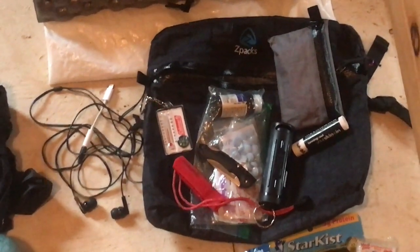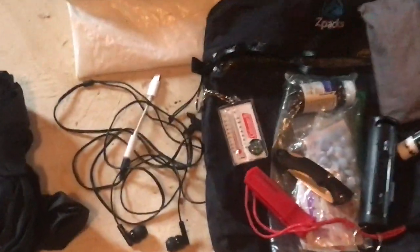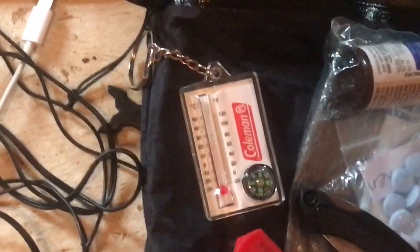So right to the left of the screen here is my earbuds. I've got a little compass and a thermometer. It weighs virtually nothing. It's a little keychain.